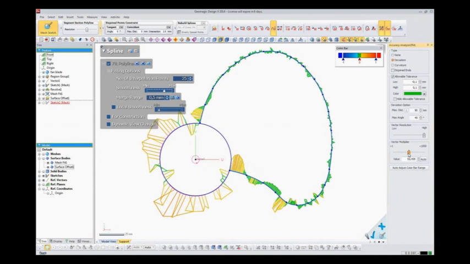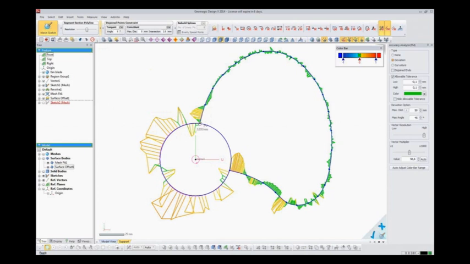Increasing the vector multiplier increases the deviation visually, like a looking glass, so we can see it, and I can introduce more points or less points, or manipulate single points to reflect a better fitting in this case.